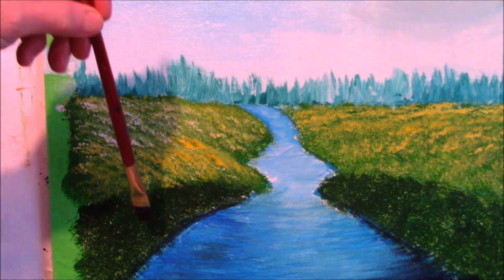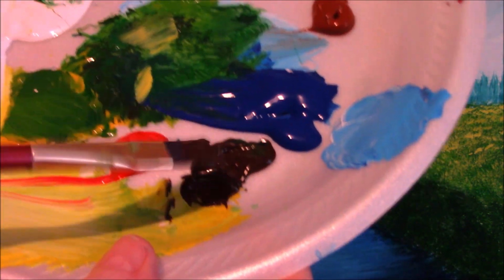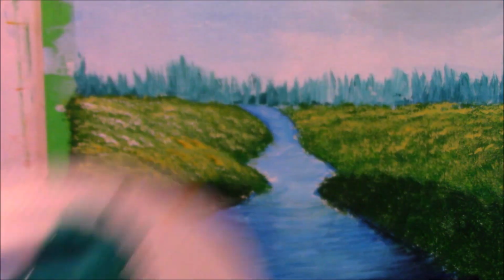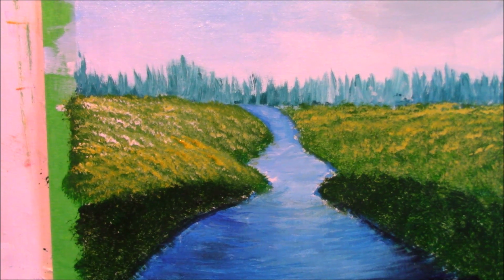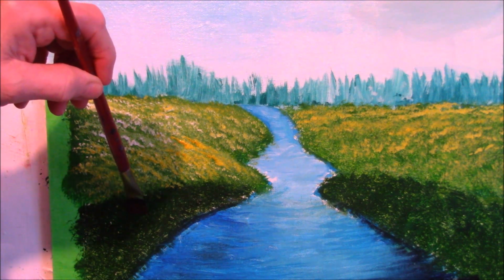So I'm trying to get the trunk about this big, okay? So I'm going to make it flat like that. So I'm going to put burnt umber on both sides of my brush. Okay. And I'm going to flatten it out. And I'm going to lay it down where I want to take it, and I'm going to pull up.